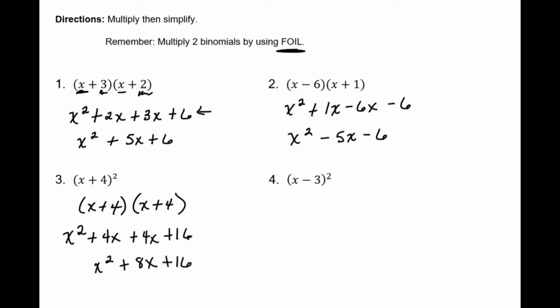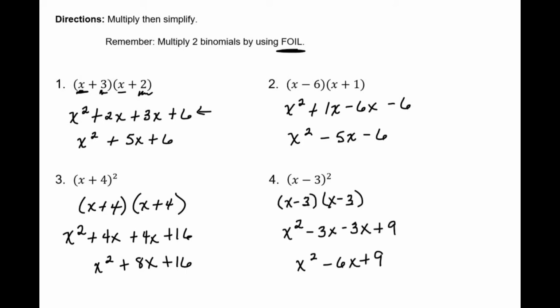Once you combine those middle two terms, your final answer is x squared plus 8x plus 16. All right, problem 4, I would like for you to try to do on your own, so pause the video, do that, and come back and check your answer. And there's your answer for problem 4.